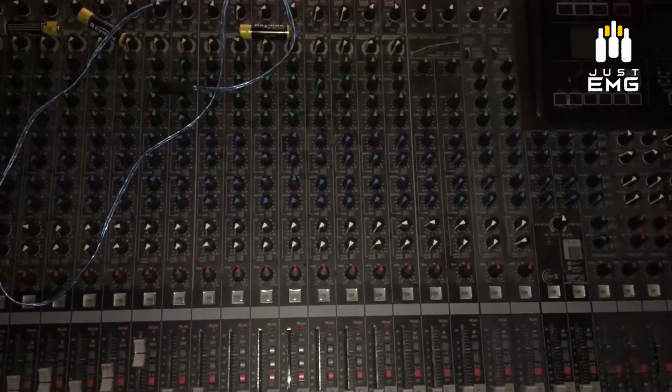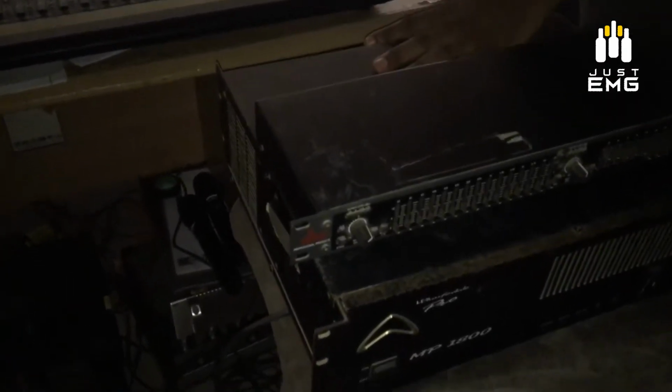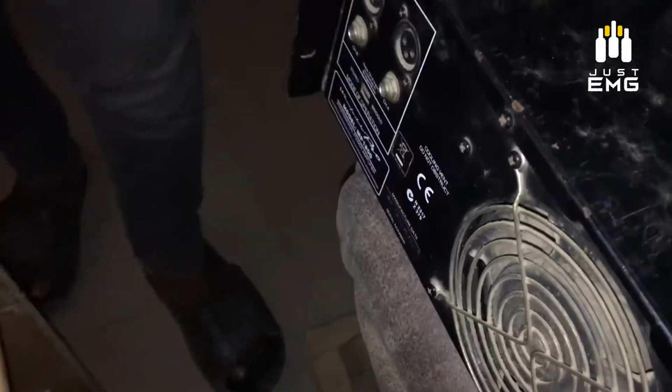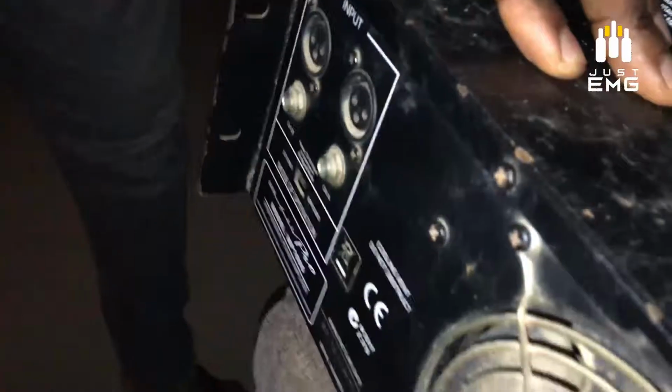So let's say this amplifier over here is for the monitor for instrumentalists, and which is not actually part of the main house. One of the things I need to do, once I've gotten my connection here, which is left and right, I can decide to actually bridge it. Once we know we are bridging this, I just take from the channel A out. Once I take from channel A out, I take it to the equalizer. Then from the equalizer, I bring it as auxiliary.